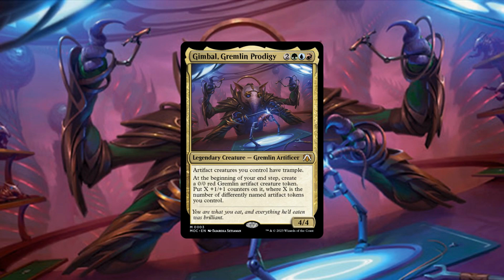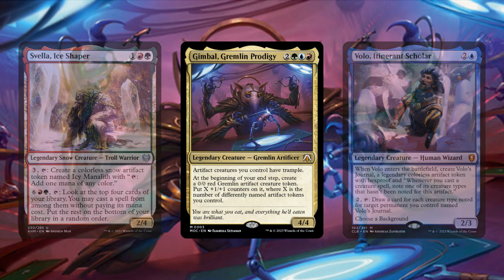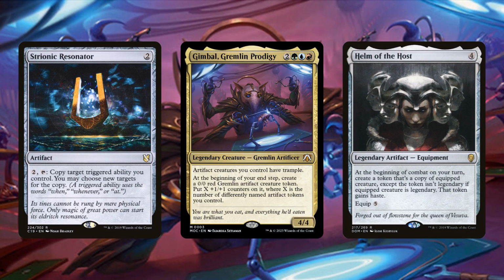As such, in this upgrade, we'll be focusing on adding in even more unique token generating sources to the build to make Gimbal's tokens even bigger, as well as slotting in a handful of means to get additional uses out of our commander's token generation by either copying the trigger or making non-legendary copies of Gimbal himself.